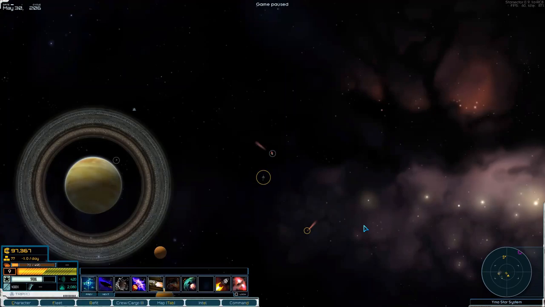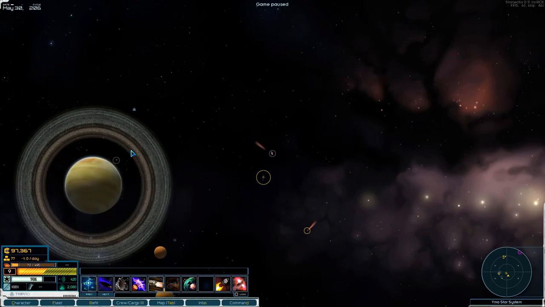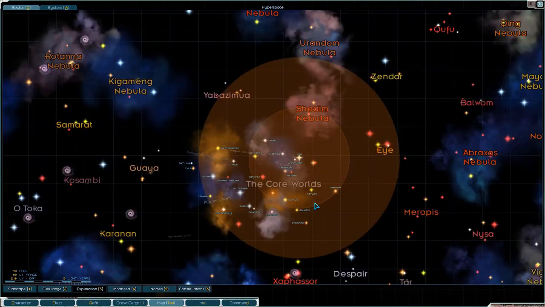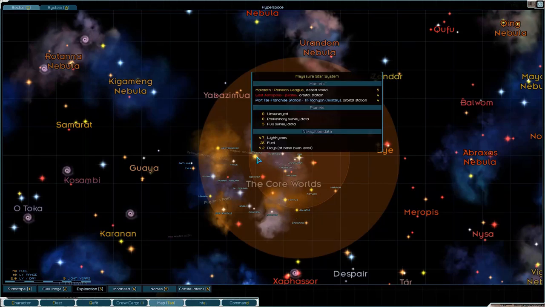All right, so we've gotten here to Salamanca fairly uneventfully. One thing I did want to look at, though, as I arrived here, is there is an abandoned siphon station. Now, there are, I believe, three stations in the core sectors that are generated by default. Like, they're not random. They are not part of the random generation of the rest of the sector. They will always be in the same places. One of them is here in the Yama star system. One of them is in Corvus, around Asharu, and the other, I believe, is in Mayasura.